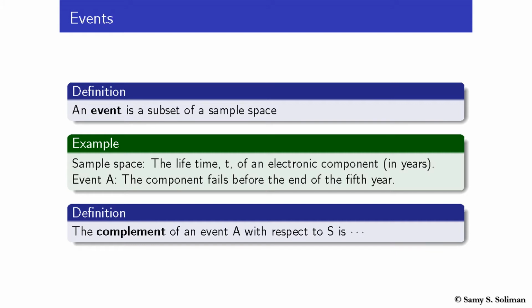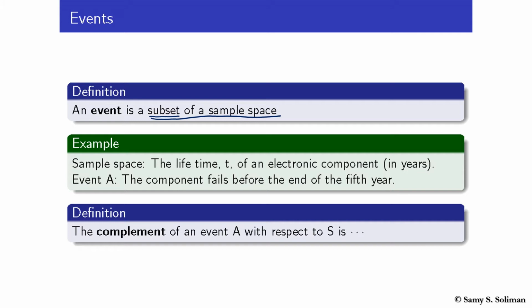Let's now define what is meant by an event. An event is defined as a subset of the sample space. So an event is usually used to describe a subset of the possible outcomes of a random experiment. For example, if we roll a die, the outcomes are known to be any number from 1 to 6. If we want to specify an event in which the outcome of this experiment is odd, then this is a subset of the sample space, and the named event contains only the odd numbers from 1 to 6, which are 1, 3, and 5.